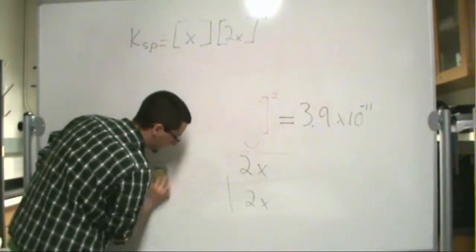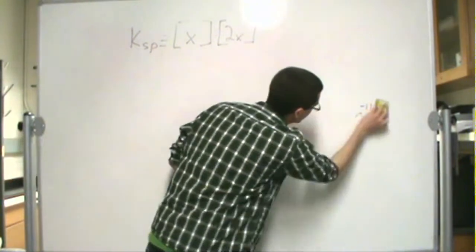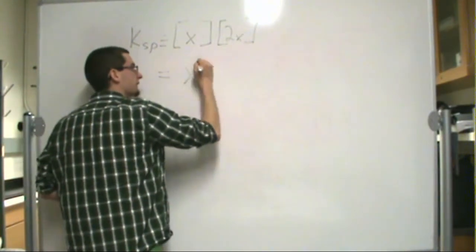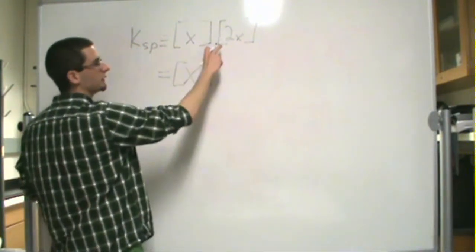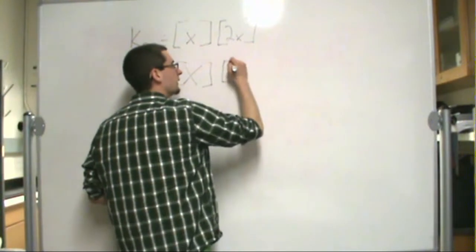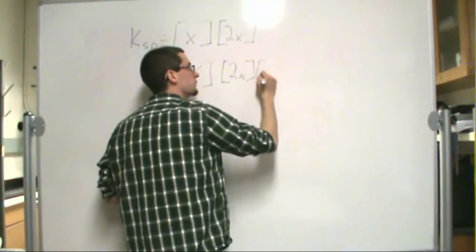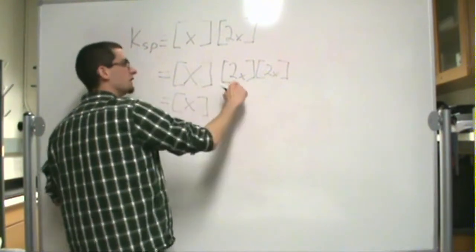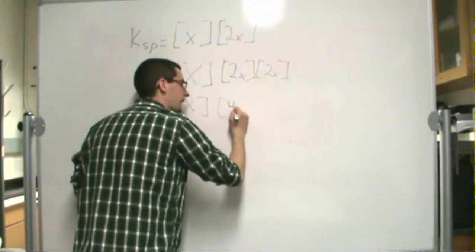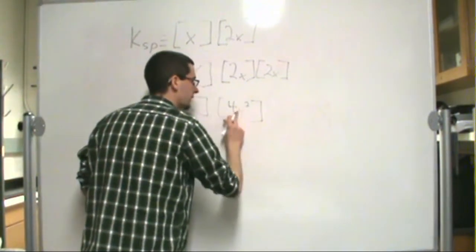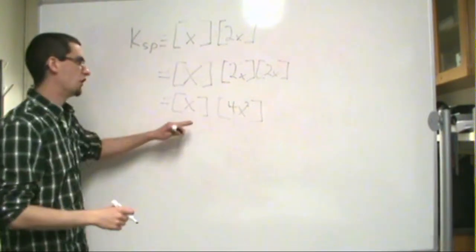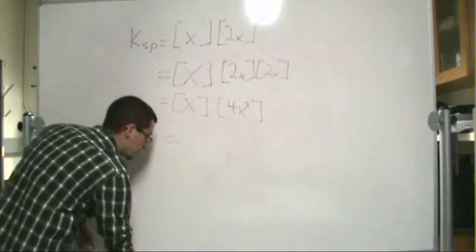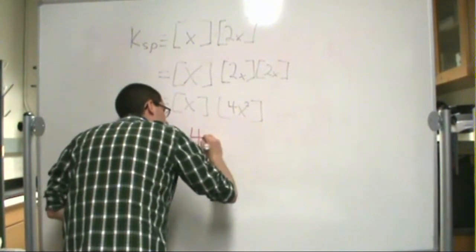Now, let's keep going with this. So we need to manipulate our algebra. This term is just X. And in this side, we're squaring 2X. So that's equivalent to 2X times 2X. So if we write this out again, we have X, and 2X times 2X is 4X squared. Sorry, I need to draw that a little bit bigger. Now if we multiply these together even further, I think I need to switch markers now, we end up with 4X cubed.